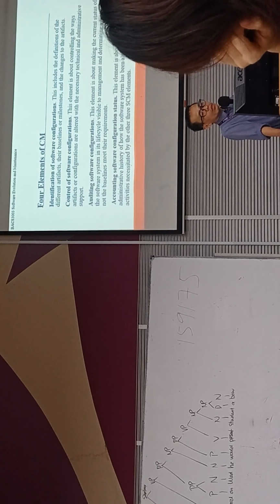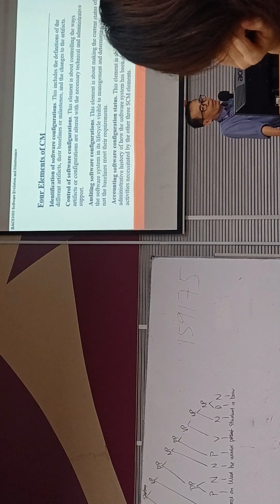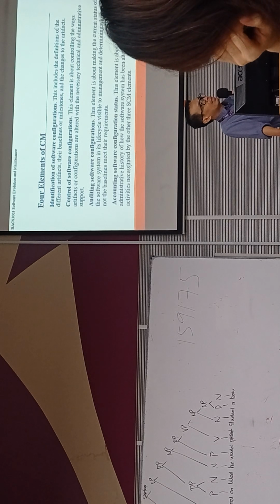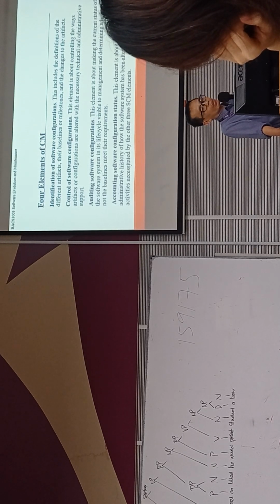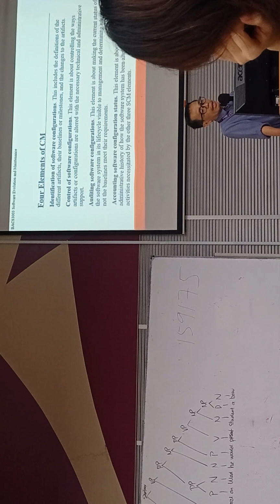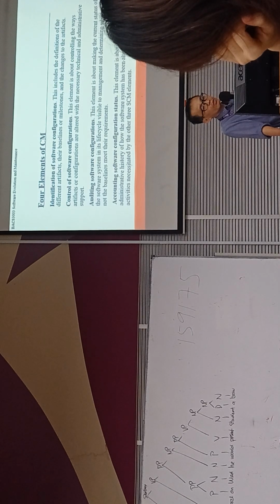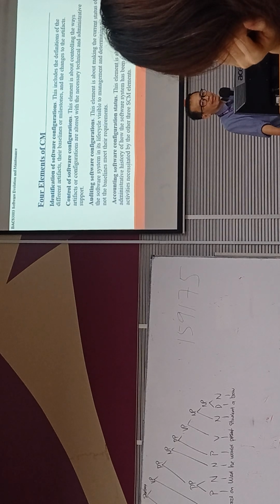Auditing software configuration: make sure that all the status of the item is visible, and make sure that any changes are meeting what is expected and meeting the requirement. Accounting software, as I said just now, provides a history, change history, how the changes have been made so far, so that you can trace back.